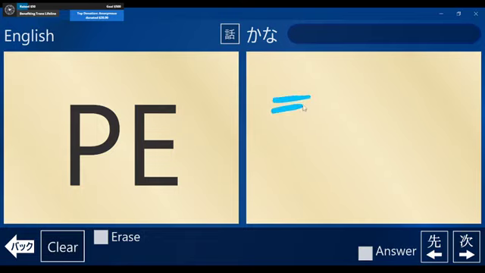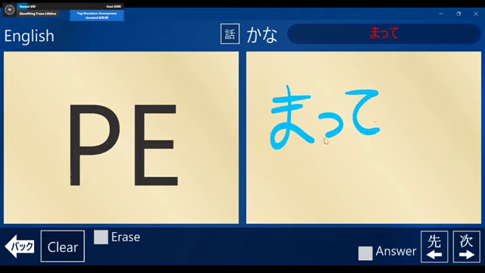So for example, if you do ma, like M-A, and then a small tsu, and then T-E, this would be like matte, right? I don't know. I'm trying to learn this, because it says it has the effect of doubling the sound of the consonant, but I'm not really sure. Hold on. I'm going to take my headphones off for a second so I can hear this, just so I don't sound like an idiot.